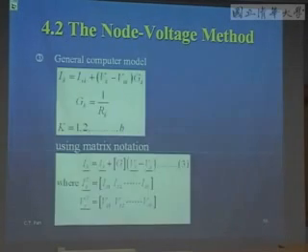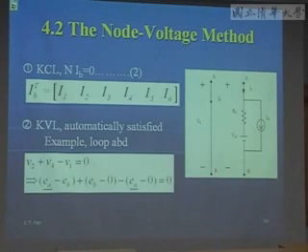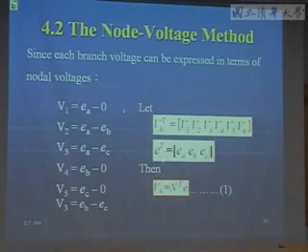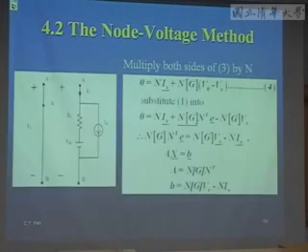Second, we substitute the branch voltage in terms of the nodal voltage. As mentioned before, the branch voltage equals N transpose times the nodal voltage. So we substitute the branch voltage with N transpose times the nodal voltage vector, and the second term remains the same. Now, this N matrix is not a square matrix, but the G matrix is a diagonal square matrix. So we get the A matrix.